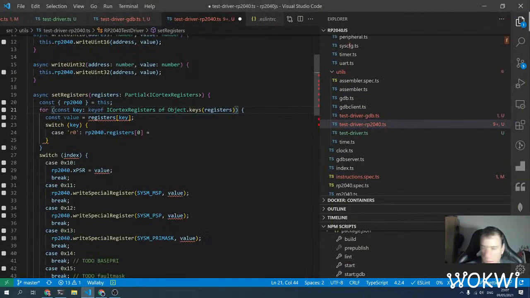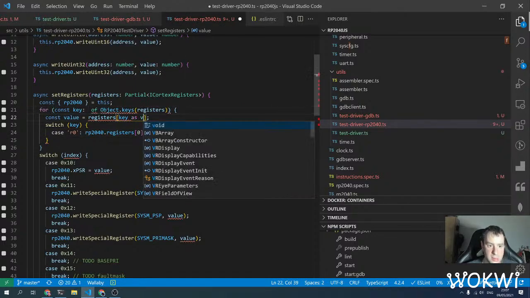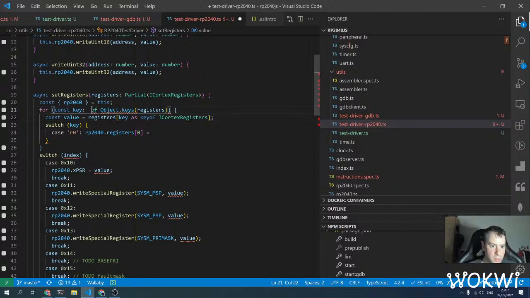All right. Yeah, let's just tell it key is one of those here. And no, oh, I got an idea. Instead of putting the type here, we can say this is just an array of this. Maybe this would work.